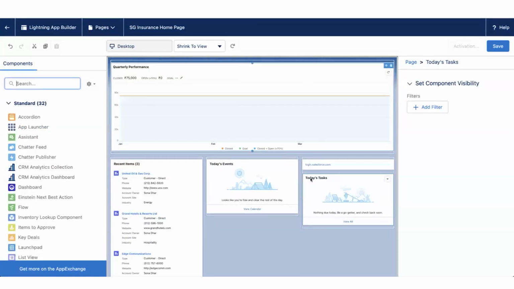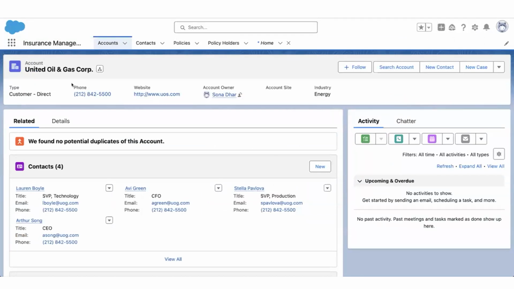Now we can save this particular page and make it accessible by all the users in the system, or we can specify a more specific arrangement, as in on the insurance management app, only the insurance agent from the insurance agent profile should be able to see this dedicated home Lightning page.